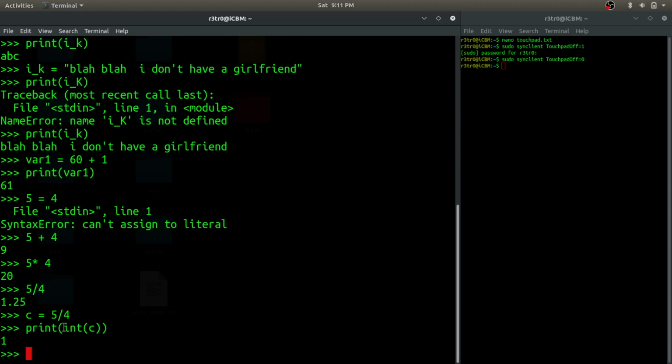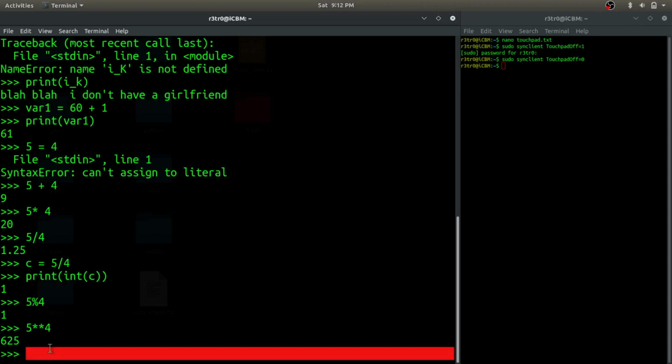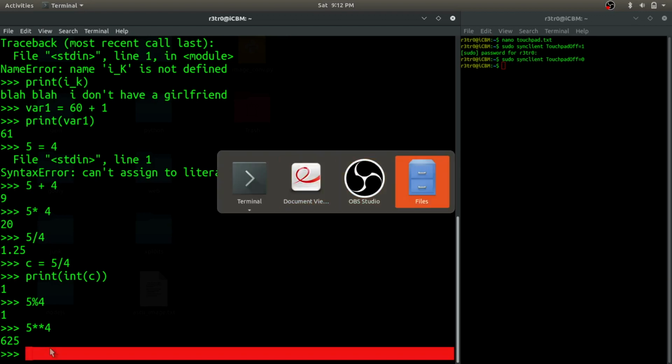I've just converted the value of c from float to an integer value. Okay, so 5 modulo 4, the remainder will be 1. 5 exponentiated by 4, 625. Isn't that cool? Yeah, just a calculator behind.